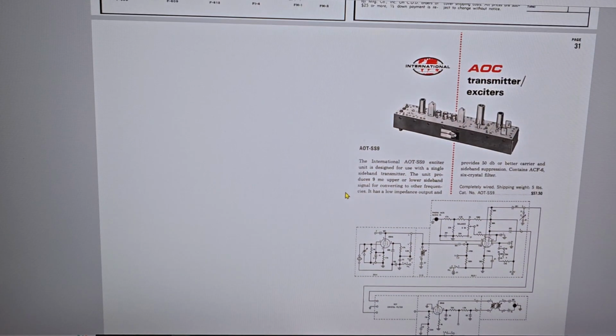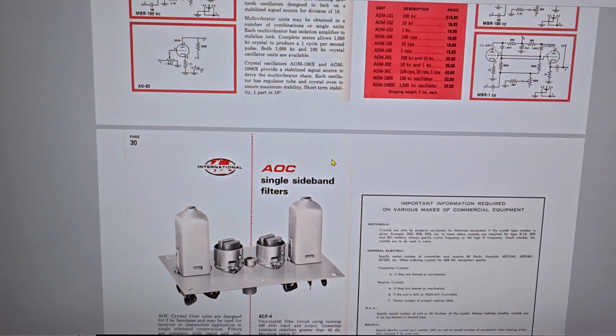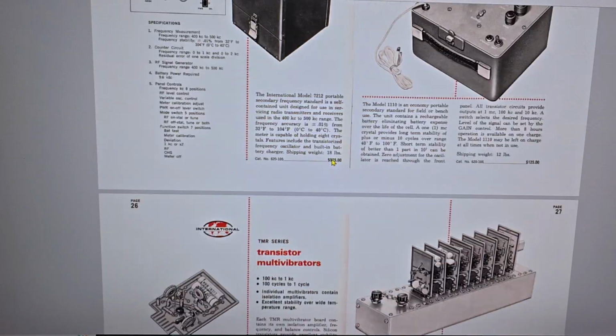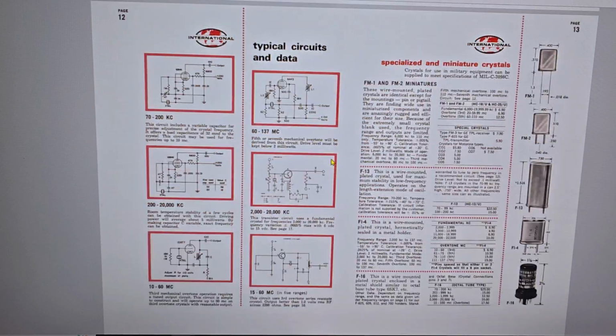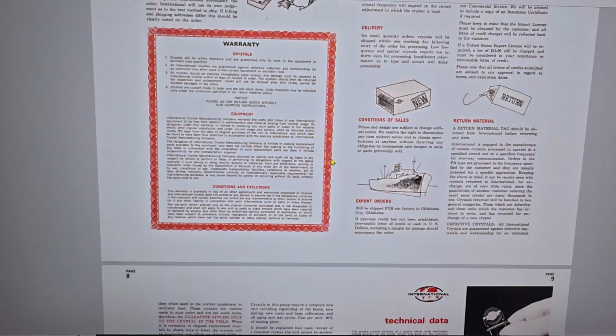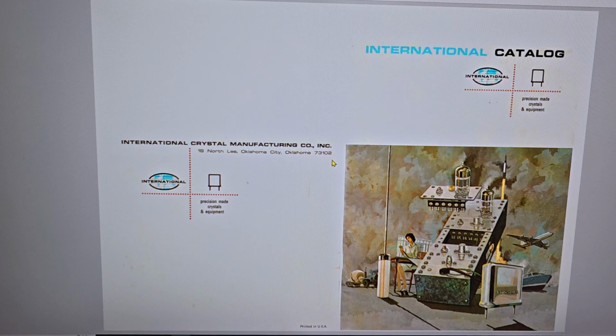If I could only find an ad that had this, it'd be awesome. It's got to be out there somewhere. But no. So they had a whole bunch of stuff for sale back then. And they went out of business, I think, in 2017. And let's see what else I got up here. I got a little bit of information.